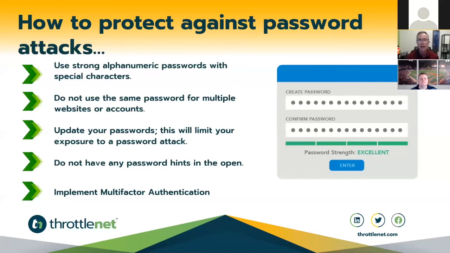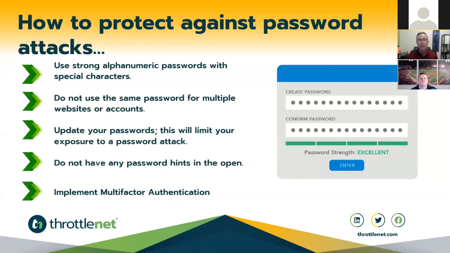Do not have password hints in the open. I will say it again. Do not have password hints in the open. I know it should go without saying, but I can't even begin to tell you how many organizations I go into where, hey, what are the admin credentials to get into the server? Oh, they're stuck in a post-it note right here. Okay. Again, that is not secure. Same thing at your local desktop or workstation. Don't have your password and username on a post-it note stuck to the bottom of your monitor, or even any hints as to what it might be. Again, just good practices in a lot of cases are just look at the obvious and don't do it.